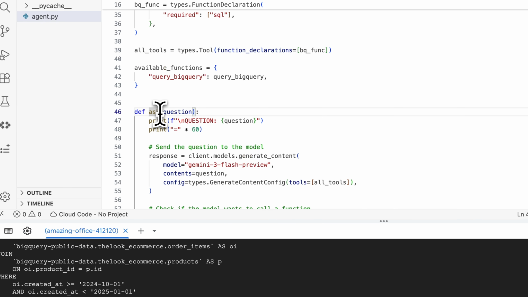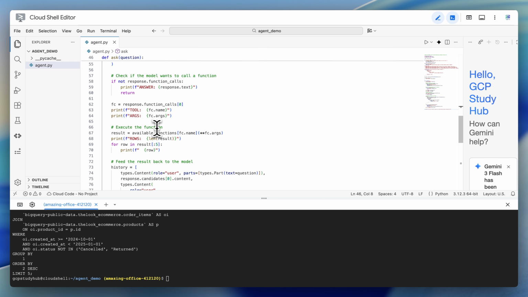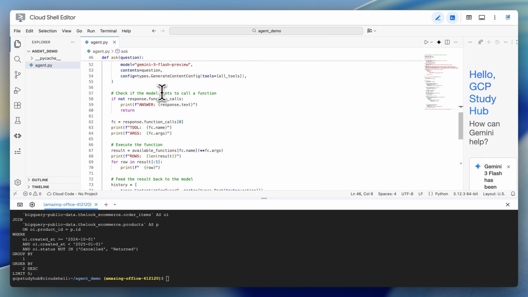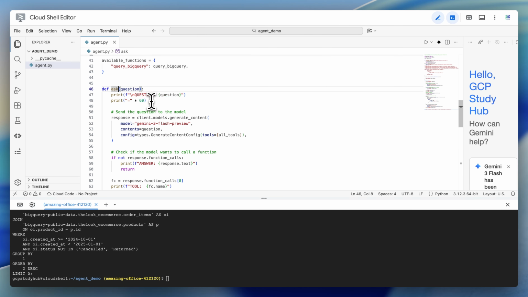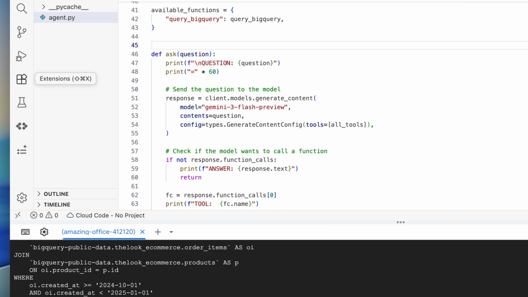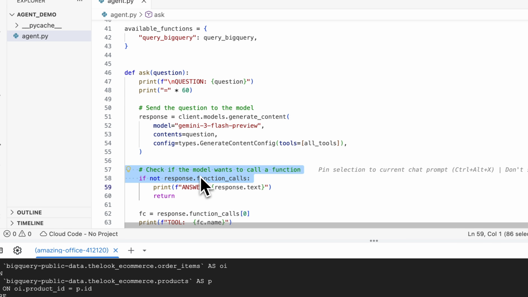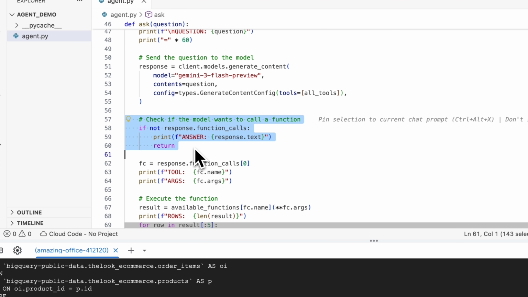Down here with this function, what we are doing is wrapping everything into a reusable flow. We're sending the question to the model, the same generate content call as before, and we are passing the tool in. Then we're checking if the model wants to call a function. It might not.